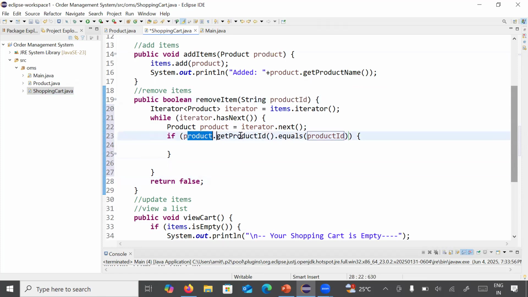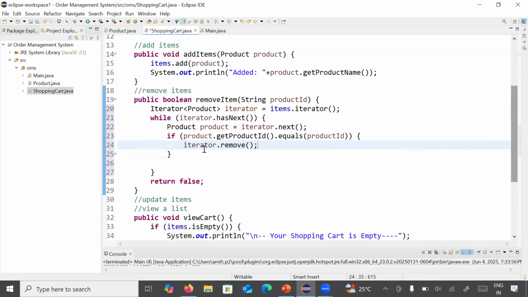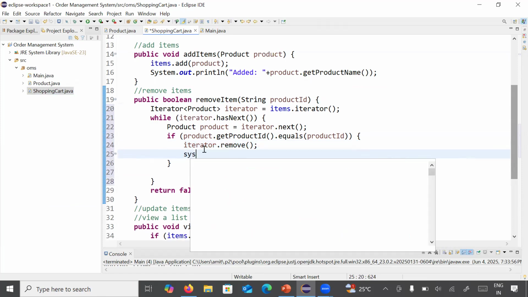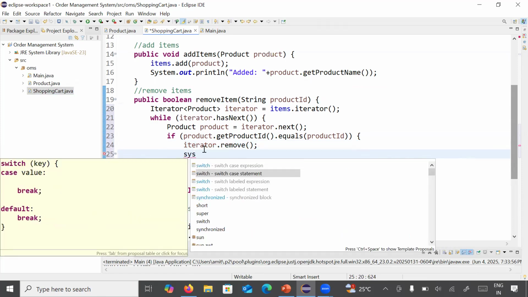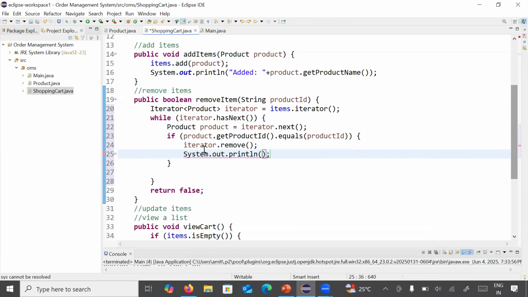If this product ID is matched, what will you do? You will call the remove function, simply iterator.remove. It will remove that particular item, and you can display a message with System.out.println, such as "Removed" and the item name.